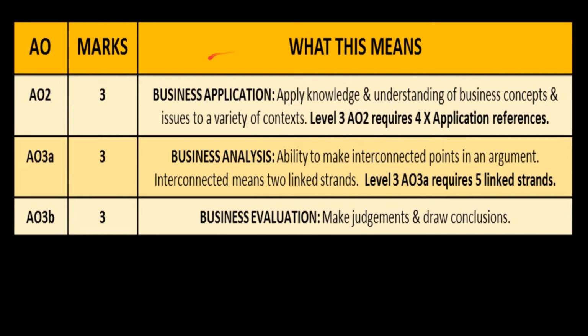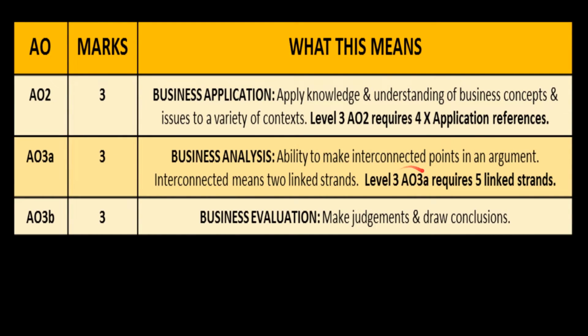Okay, so the key elements in relation to the justify question. Firstly, you can see that you're being assessed on your AO2, which is your ability to actually make application throughout your answer. I would suggest that to reach top band, top level, you need to include at least 4 direct pieces of application. We'll see many of the exemplars that we're going to have a look at include actually more than that. But if you've got 2 in your first paragraph, 1 in your second, and 1 in your judgment, I think you will have enough to reach top level.